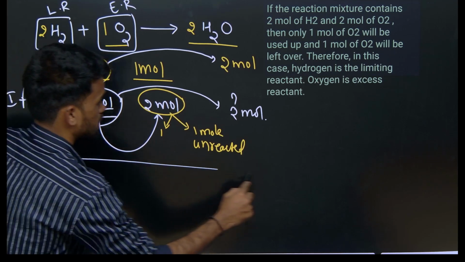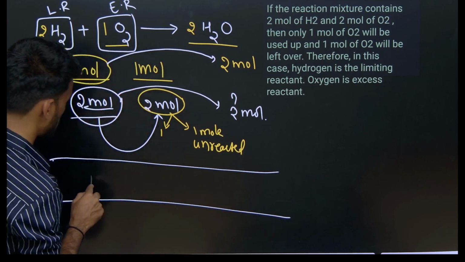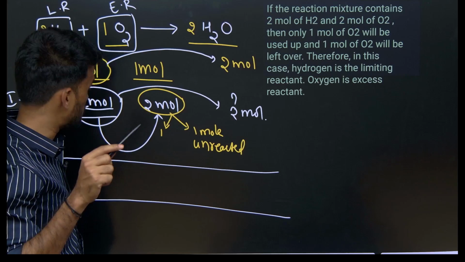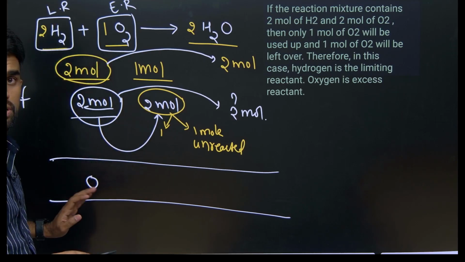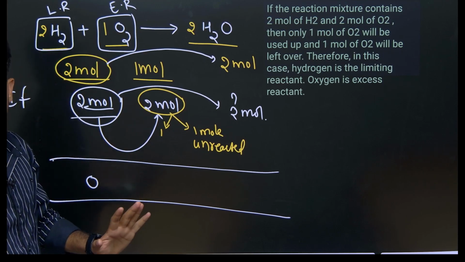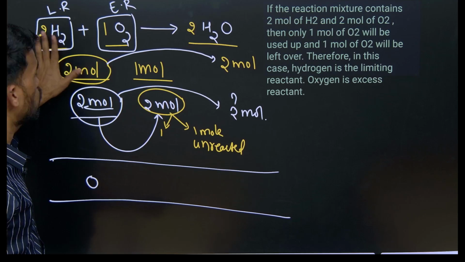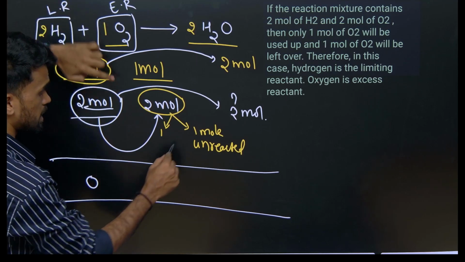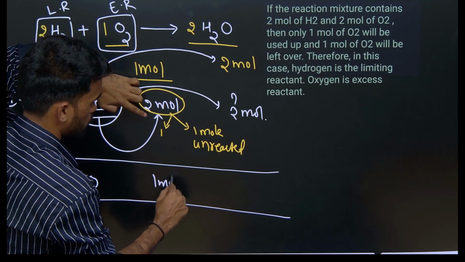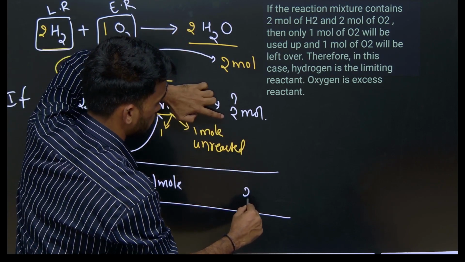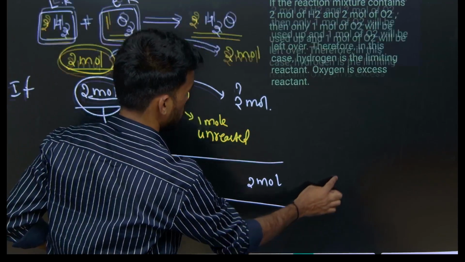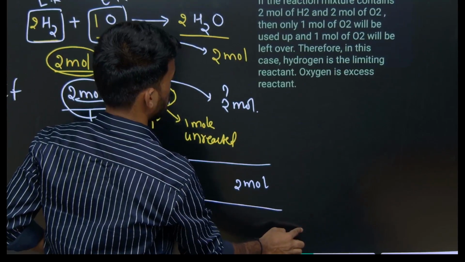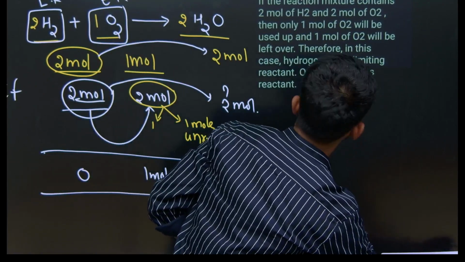So now tell me what is the resultant mixture we have. So this will be 0. Always the amount of limiting reagent remaining in the reaction will be 0. It will completely participate in the reaction. It will be completely over. Okay. But the excess reagent left here is 1 mole. And how much product is formed? 2 moles. I hope this is clear. Okay. Let us see a few more examples.